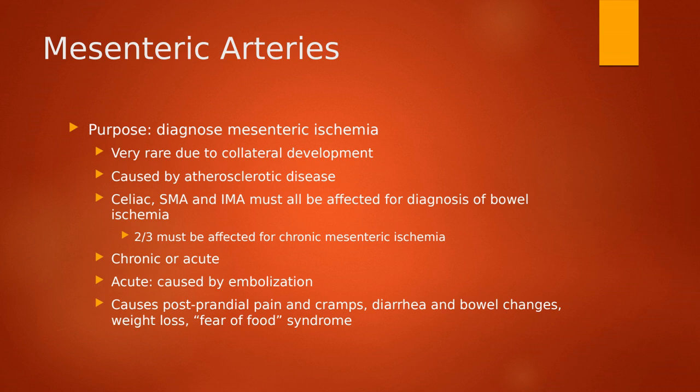These are not exams that are standardly performed because they're not super accurate with ultrasound, and they're very, very hard to begin with. CT is going to be the modality of choice when it comes to evaluating some of the mesenteric vascularity. So if we need to evaluate the SMA further, if we need to evaluate the IMA further, CT is going to be the first stop for that. Now, the purpose of looking at our mesenteric arteries is to help diagnose mesenteric ischemia. So our mesenteric arteries are going to supply a lot of our gastrointestinal system and a lot of our supportive peritoneal structures.